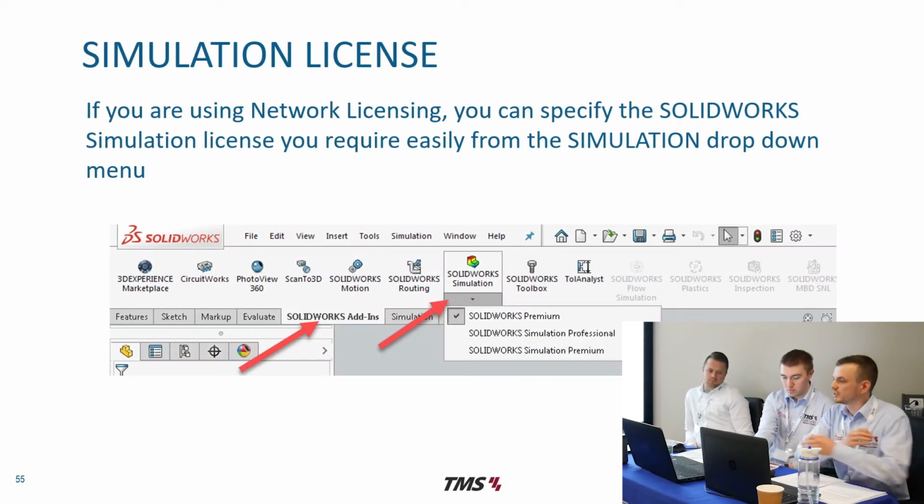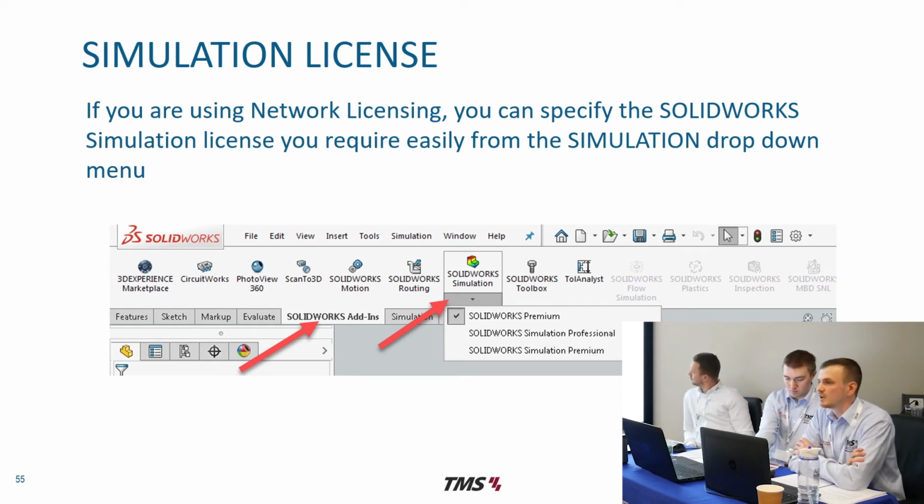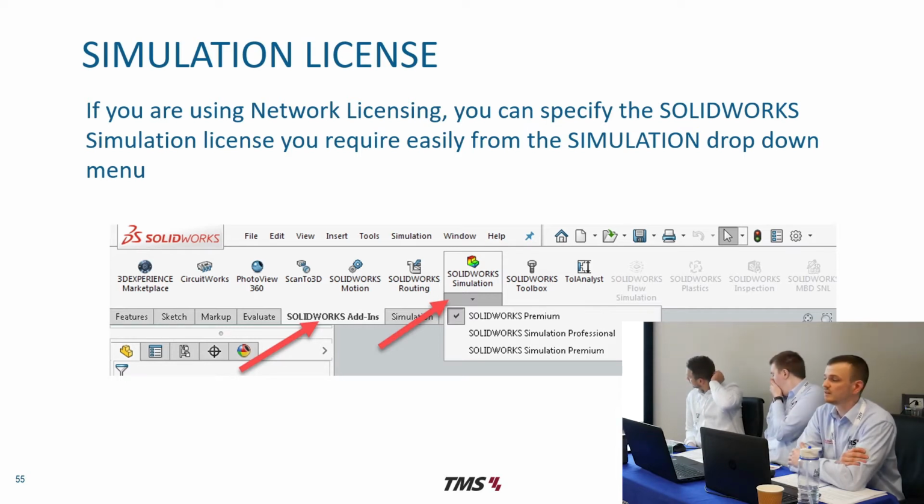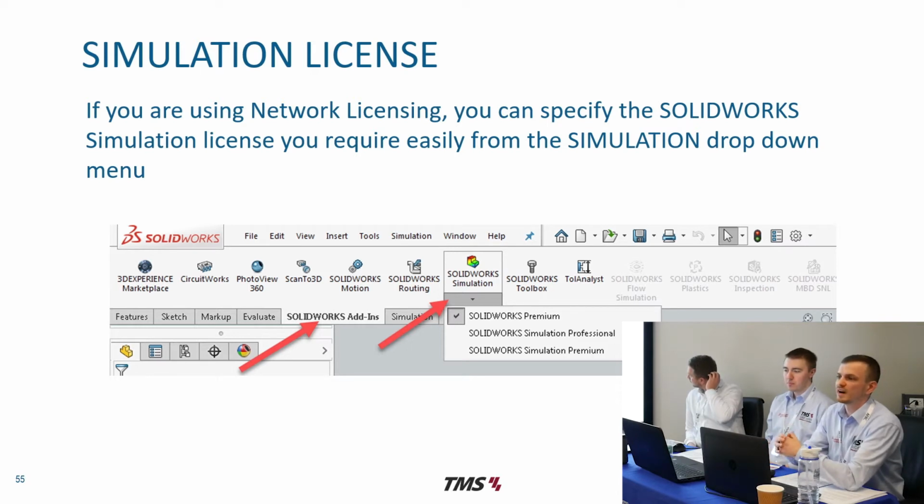Now, there's one last little section that I do want to cover, and it's a nice little addition. For any of you that currently use a network license, up until now it can be quite tricky trying to pull the correct simulation license that you try to use at any time. But now with 2020, we can do this using a simple little drop down, where we can select the exact license that we want to use at any time, whether that be a SOLIDWORKS Premium, a Simulation Professional, or a Simulation Premium. So again, you can allow the more advanced tools to someone else if they need them, while you just use some of the more basic tools if that's all you need.